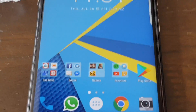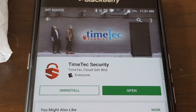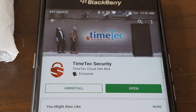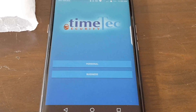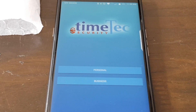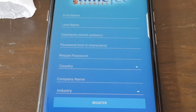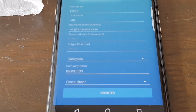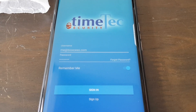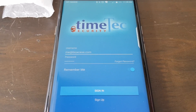We will use our mobile phone, go into the Play Store, and look for the application called Time Tag Security. Install the app onto the mobile phone and then run the mobile app. First, you need to do a registration — let's make it a business type, select business, and fill in the required information. We press register, and we have registered the account. Then we go in to do the pairing for the Bluetooth of TimeTag BLE-2.